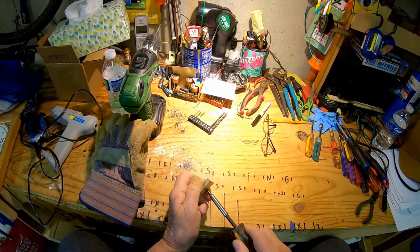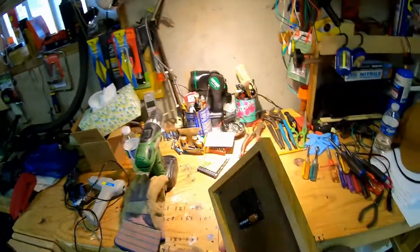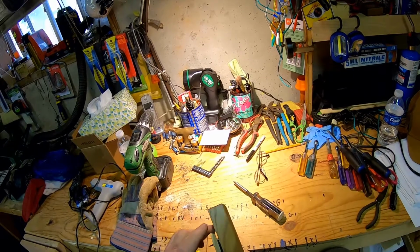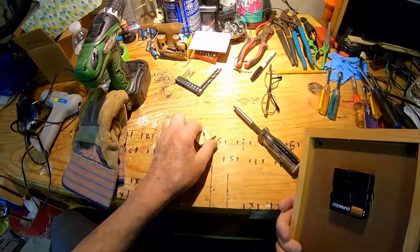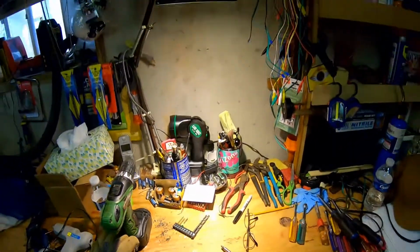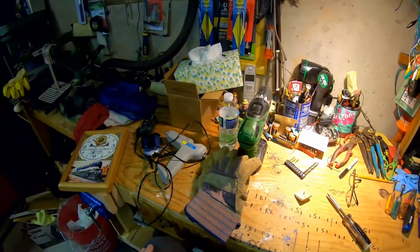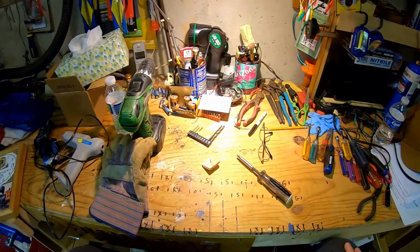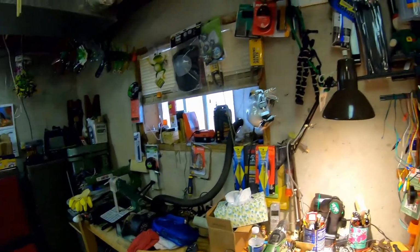Screw is a little bit too long, so I'm going to have to trim it off. Oh, that looks like a lovely bunch of coconuts. Let's cut that screw off. Put some hot glue on there and do our thing. What would be the easiest way to cut it off? Drag out the angle grinder. I got a hacksaw hanging here somewhere.